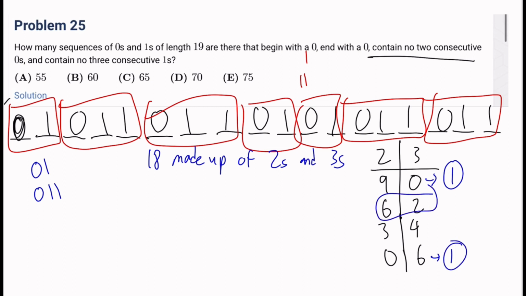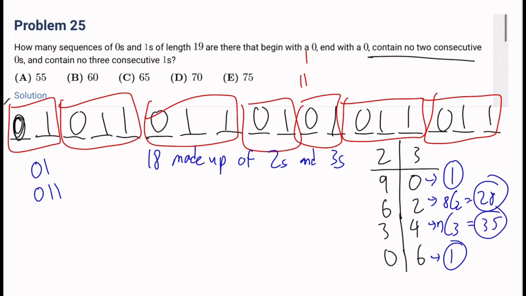But then here we have 2 0, 1, 1s and 6 0, 1s, right? And so for this one we have to do 8 choose 2, so this is 28. And for this one, same thing, we have to do 8 choose 3, right? And same for this one, we have to do 7 choose 3, right? Because out of the 7, we don't know where the 3 will go, so this is equal to 35, right?